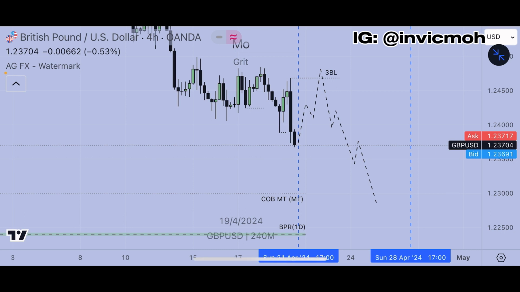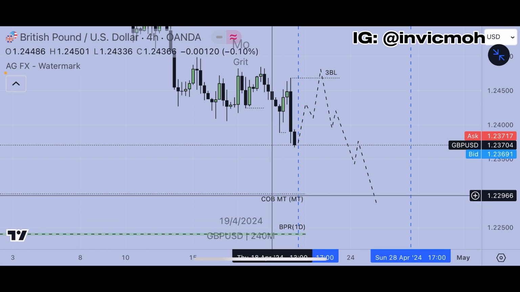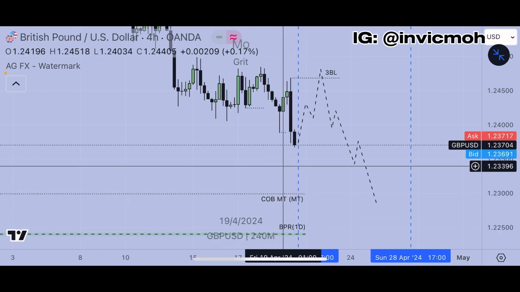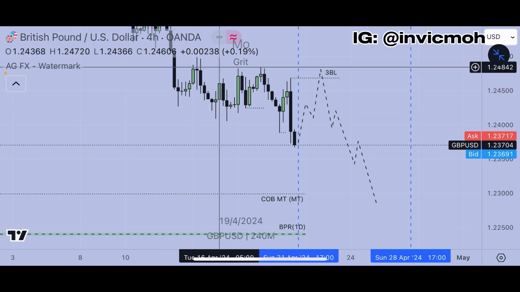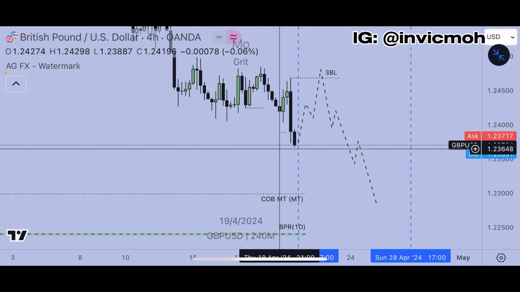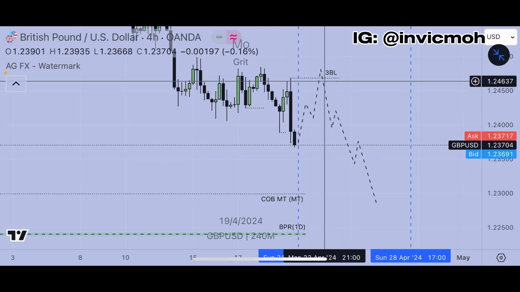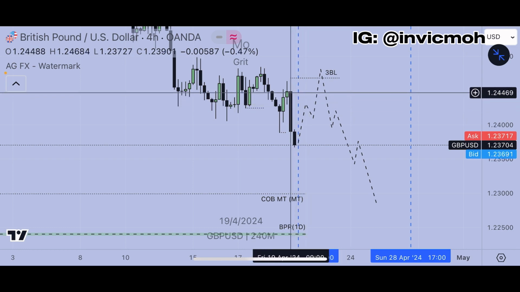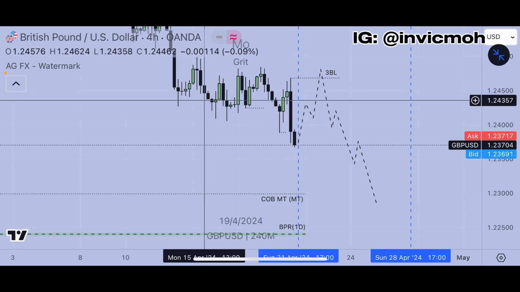On GBPUSD last week, I was looking for sells to this consecutive order block mean threshold and this daily BPR, but we didn't get that because there was really no volume in the markets last week and it was more or less back and forth movement within a range. And on Friday, we actually got a displacement to the downside, and this only happened on GBP. On other pairs, it was still more or less price retracing back into the range from last week.